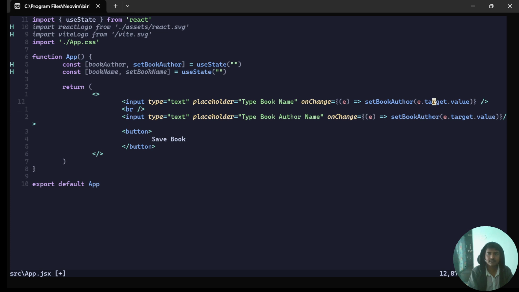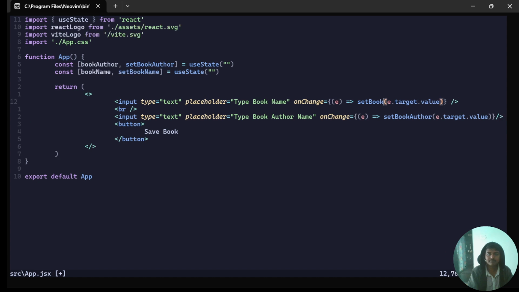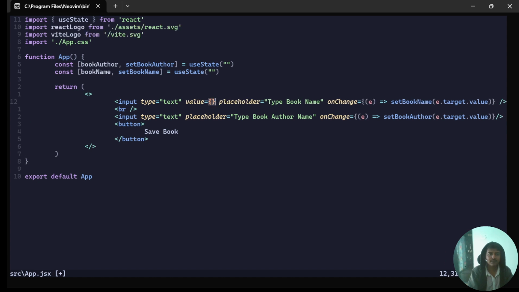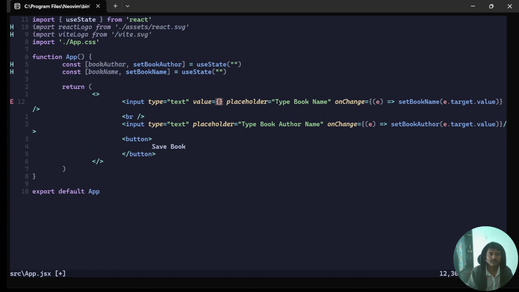This is author and this is book name. One more attribute we'll need, which is value. Its value is, we'll put it in the curly brace, so it will be dynamic.